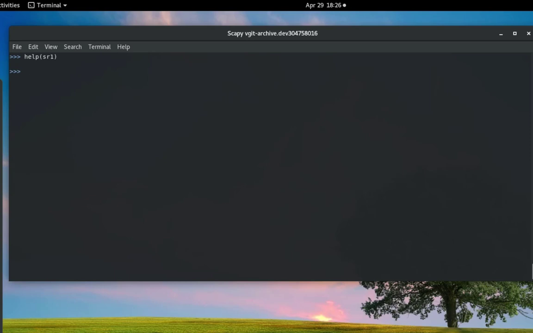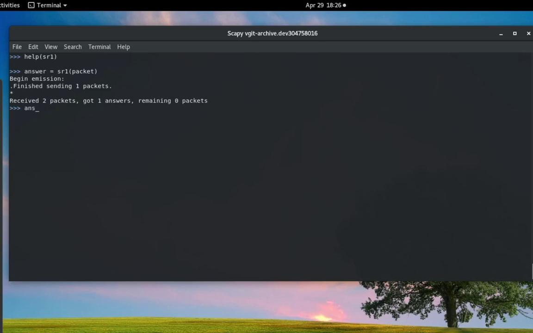Okay, so now let's use it for our packets, and let's assign it to a variable answer just to see how it will look. Here we go. It has sent just one packet.